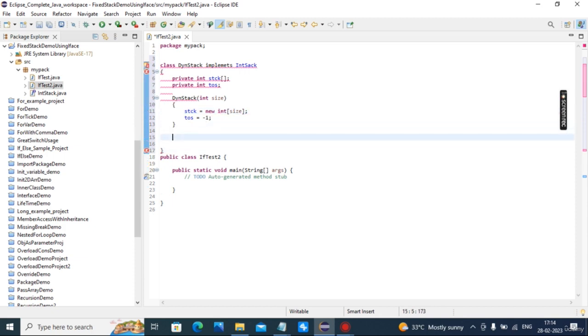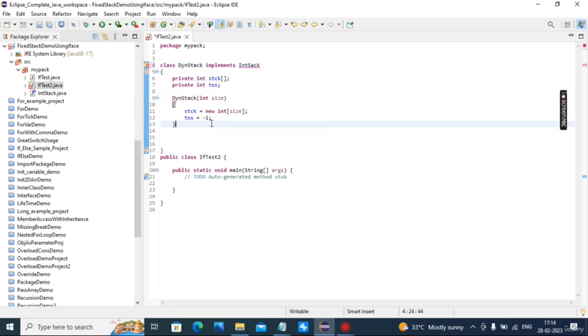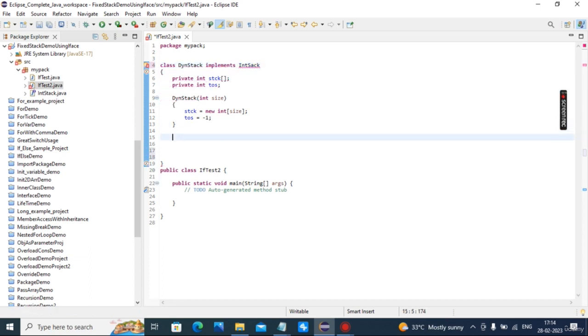Now what we will do, then public void push(int item).